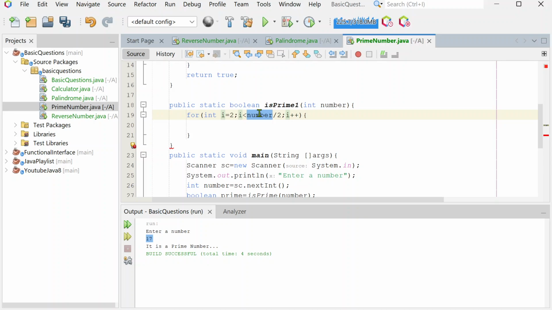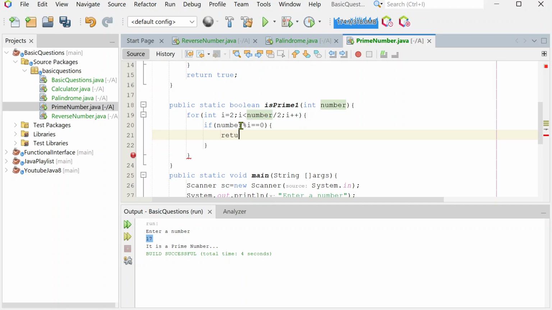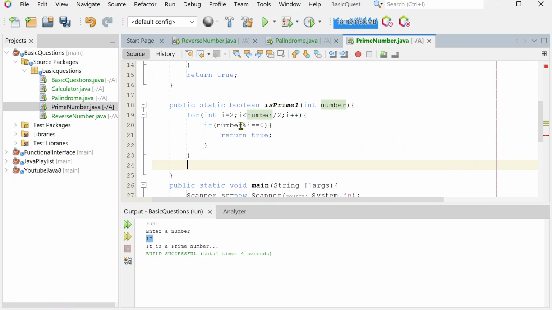That's why here we have not used the equal sign. So if number modulus i equals 0, return false. Otherwise, return true.